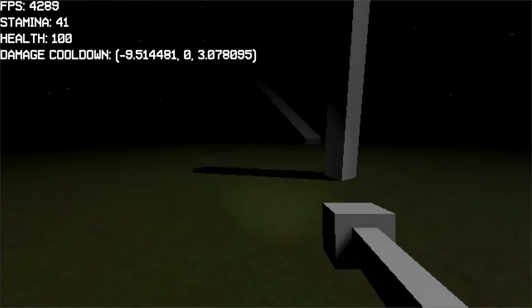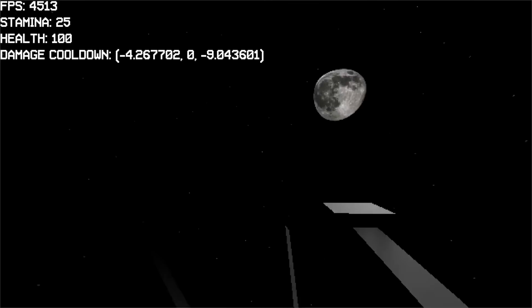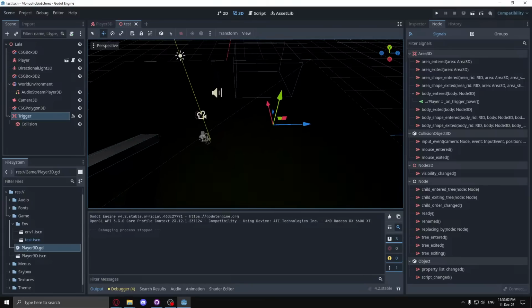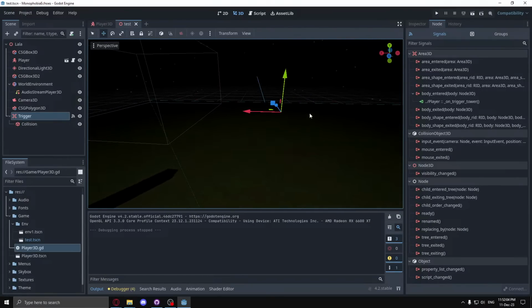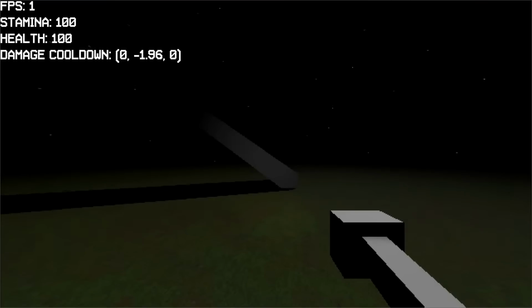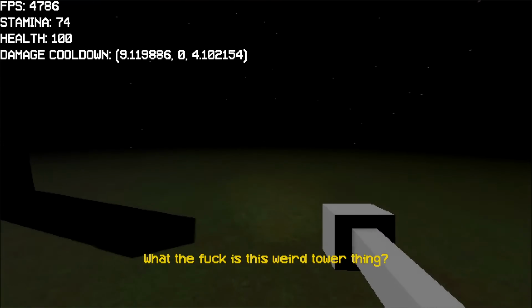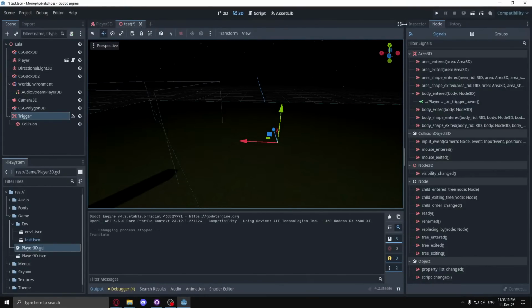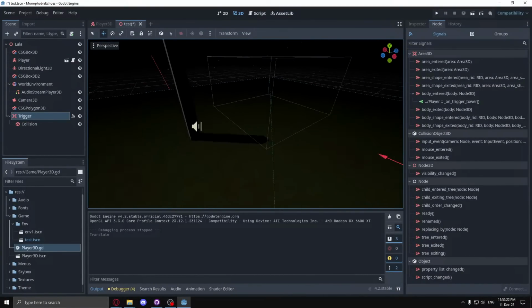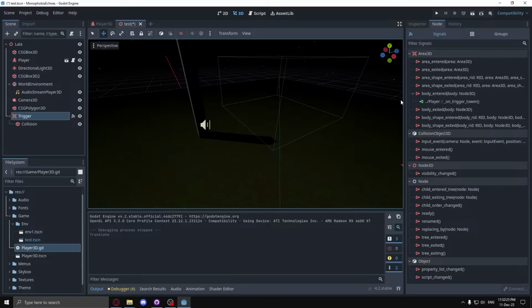No? Why did that trigger? Why did this trigger? Maybe it's too high up? Okay, so if I go over here. Okay, now it appears. But if it touches anything, it's gonna appear regardless. Okay. Well, I don't really like that, honestly. I just want the player to trigger this. I don't know if I can make that happen.